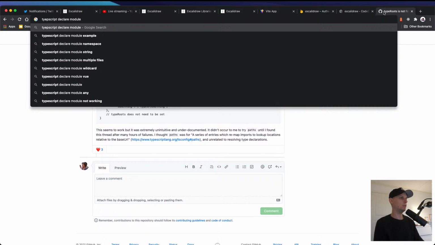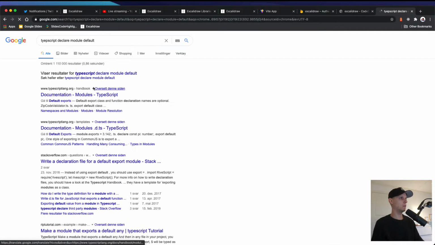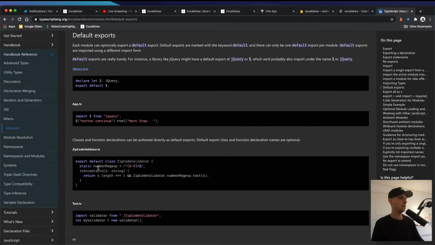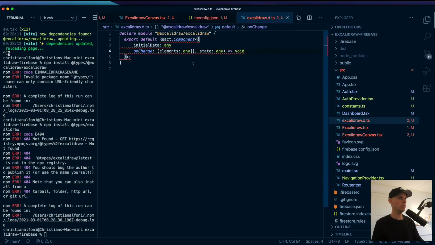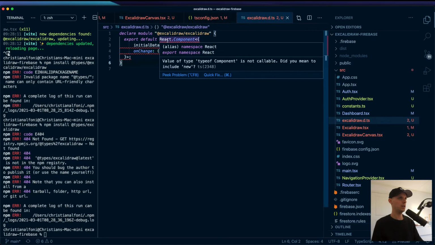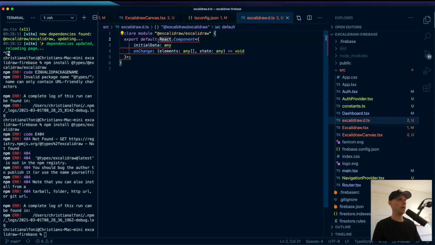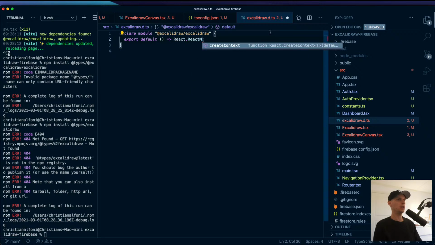TypeScript declare module default. But I want to, why? The declare module, how did this work? Oh, I think I actually do this. React node, is this how I do it?